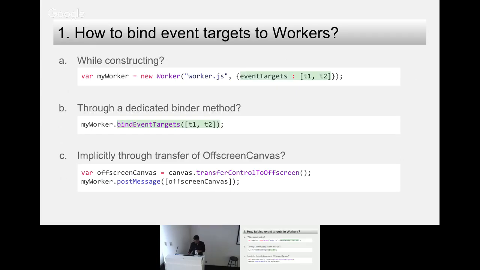The first one, how to bind event targets to the worker, is really an API issue. When we construct a worker, we can pass an option saying that these divs are for this worker. This is the easiest thing to do because the worker constructor already allows passing options.